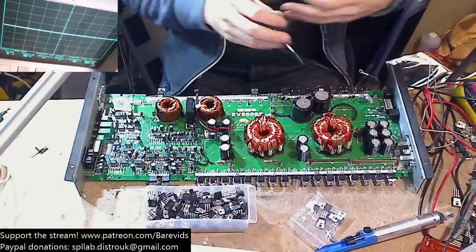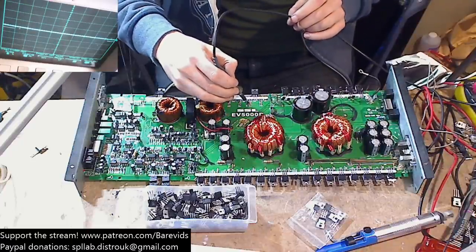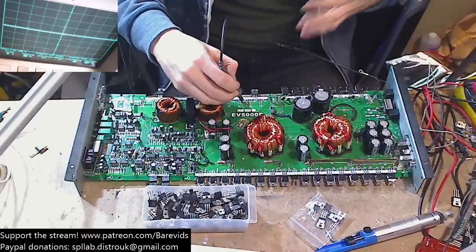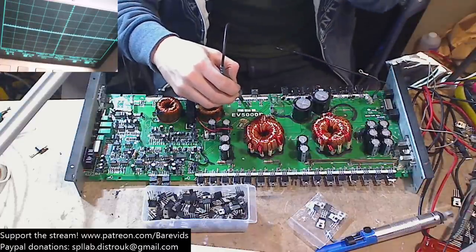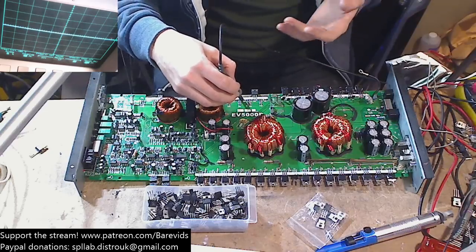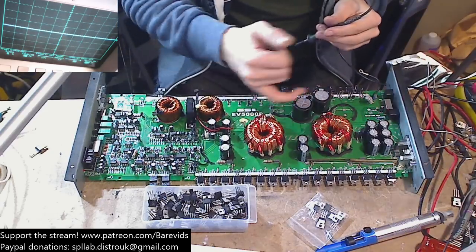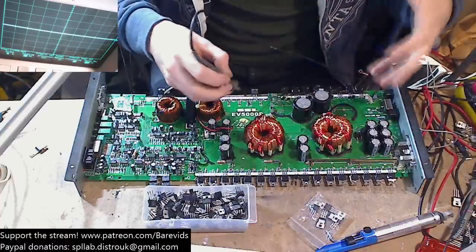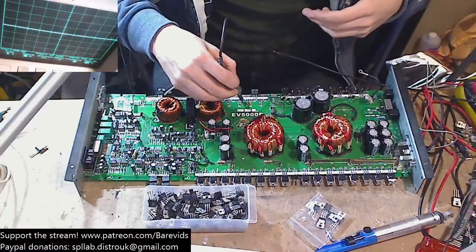Now I've put some rail caps in, so I need to be conscious of the fact that when I turn the amplifier off, there's probably still some rail voltage, although it does sink relatively quickly. So this is probably why the amplifier draws 1.5 amps when it's idling. So the pull-down resistors, which are going to be these bad boys here on the board, just behind the transformers, it looks like these pull the rail voltage down pretty quick.